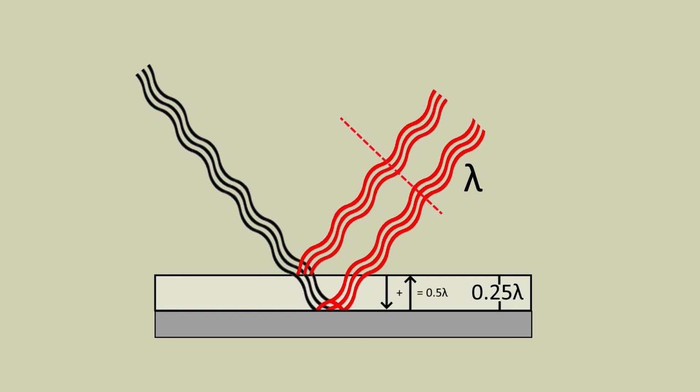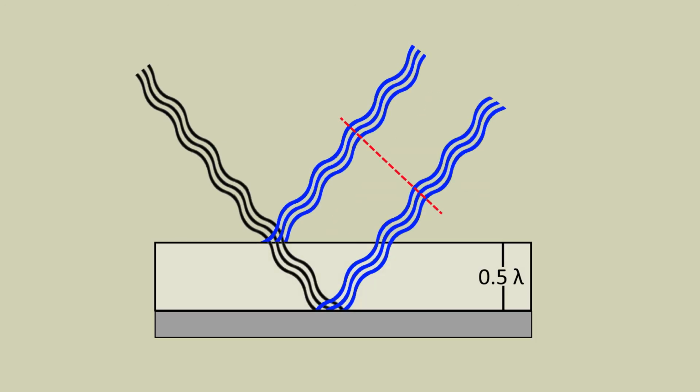This is because the reflected beam will then have a total optical path length of 0.5 lambda, resulting in light out of phase with that which is reflected off the oxide film, thus leading to destructive interference. If the thickness of the oxide is 0.5 lambda, then the reflected beam will have a total optical length of lambda and be in phase, resulting in constructive interference.